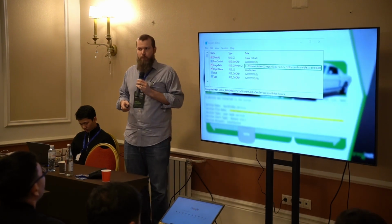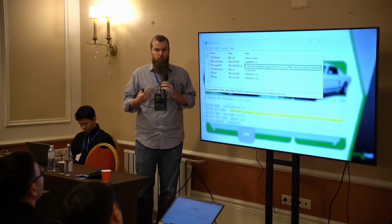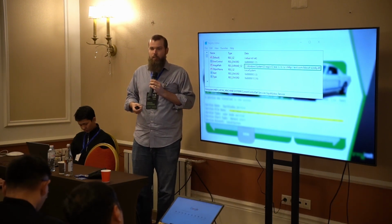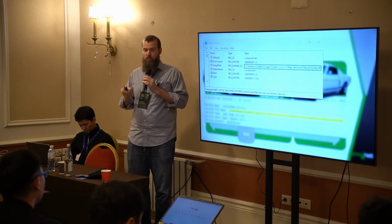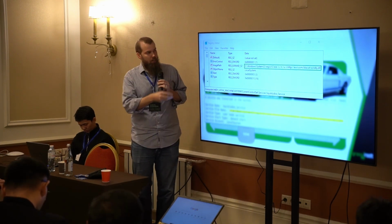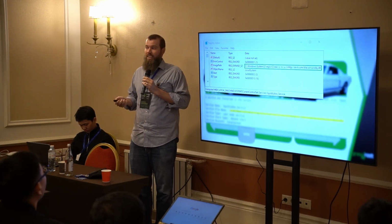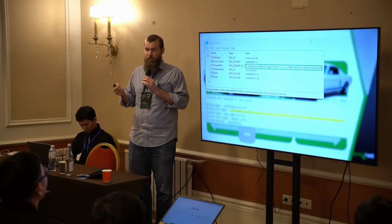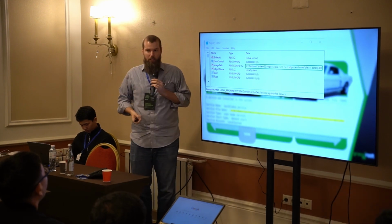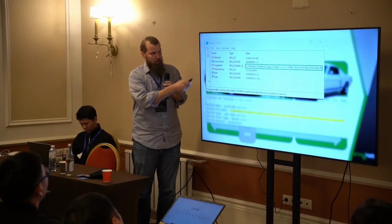Well, every service, no matter how you create it, is backed in registry. Registry is where that service definition is defined. So for both historical analysis as well as real-time analysis, if you can focus on this path, then you can see any service that's created no matter how it is created. So even if an attacker turns off your real-time telemetry and creates a service, you can go look in its registry and see what all services have been configured. And it'll be listed in this image path.